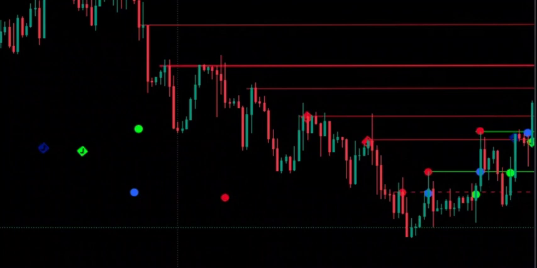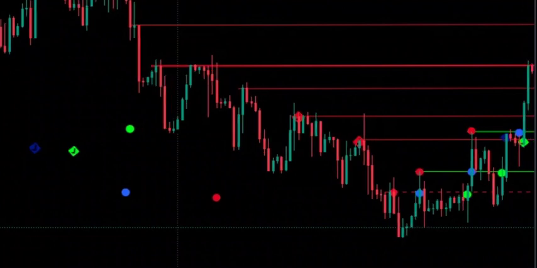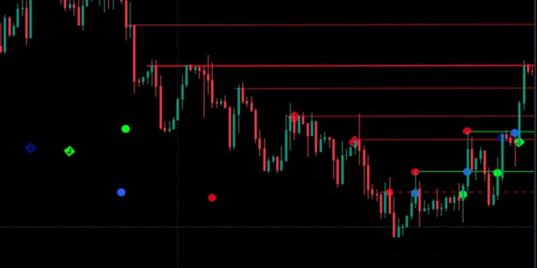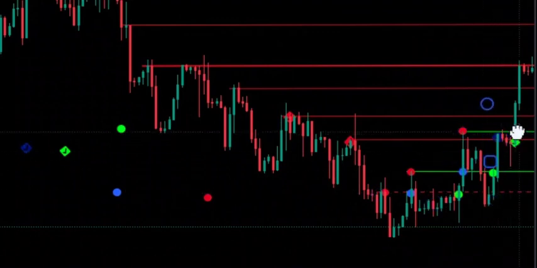So now what are we doing? Now we're waiting for price to retrace up as high as it wants to go before it retraces down. Drag the candles to the left a little bit. We're waiting to see how high price wants to go. Keep going. Now we're looking for a retrace. Okay, stop right there. Now what do we need to do? Drag that blue circle over to that breakout. Yeah, right there.